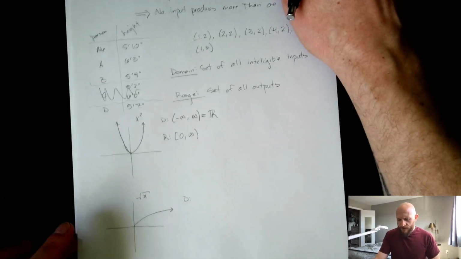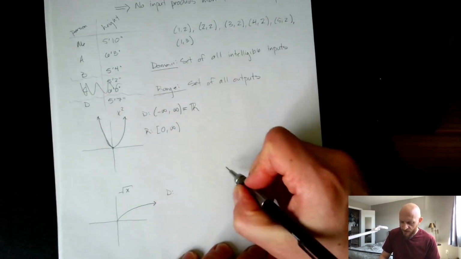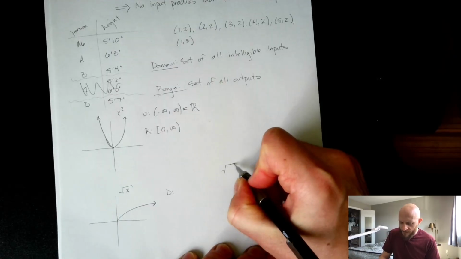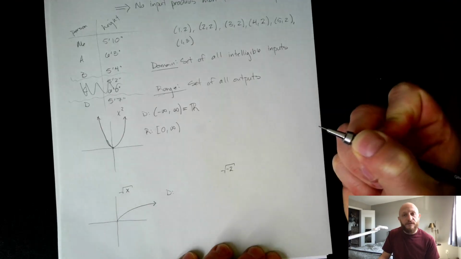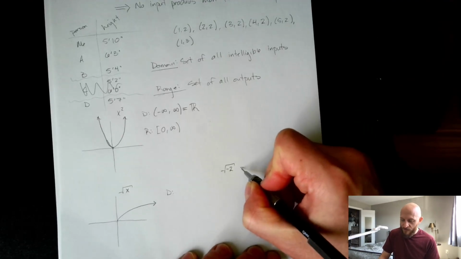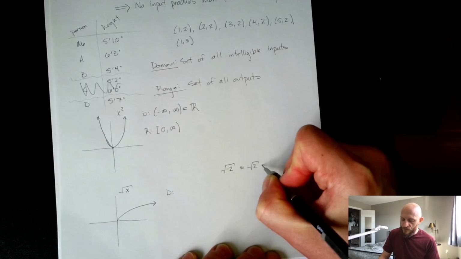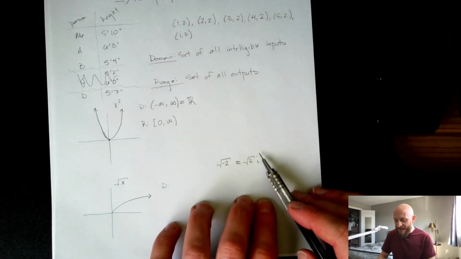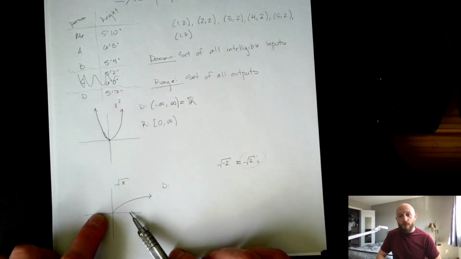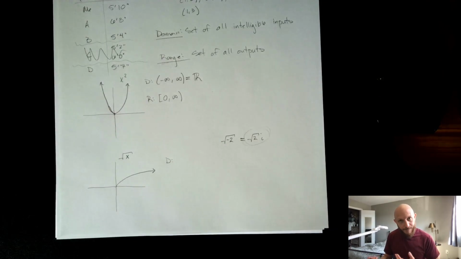And the answer is all of the negative numbers, right? Because we do have tools to work with negative numbers. So like the square root of -2, for instance, we would say, well, that's an imaginary number. We would write that as root 2 i, or i root 2, depending on your preference. But the key point is that we can't map imaginary numbers on the real plane. There is a way of mapping them. There is something called the complex plane, and yes, you can map imaginary numbers on that.